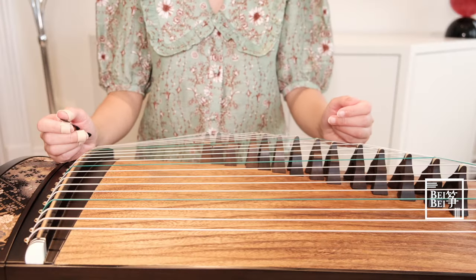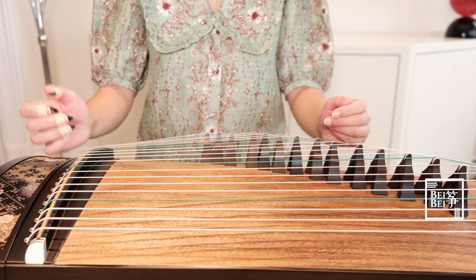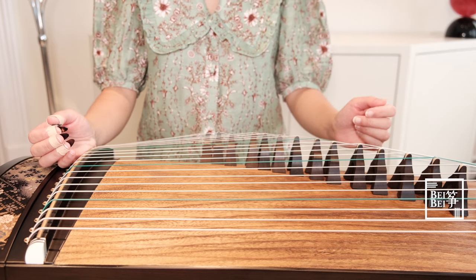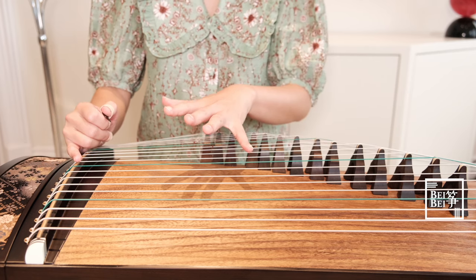To play harmonics, first find the exact middle spot between the mountain and the bridge. I actually use a pencil to mark the spot ahead of time. So for example, this one, this is the middle.